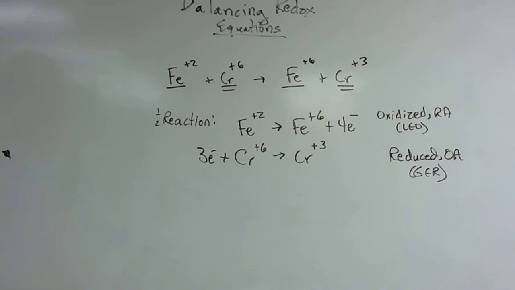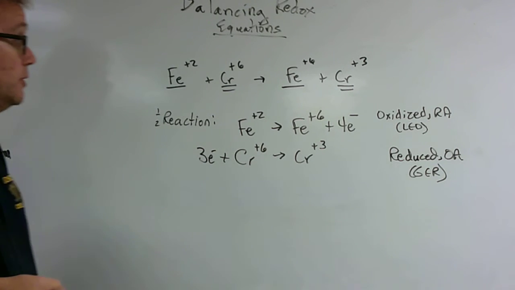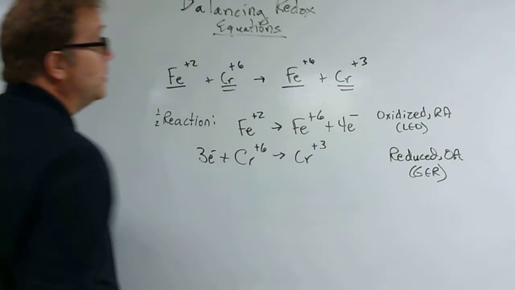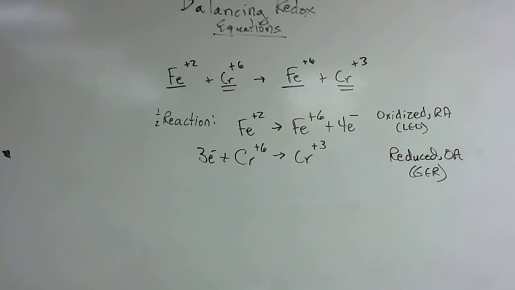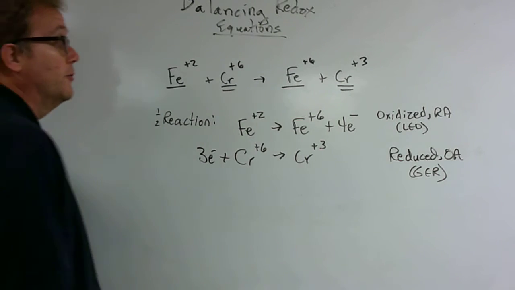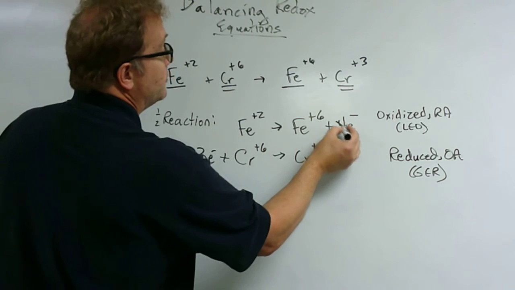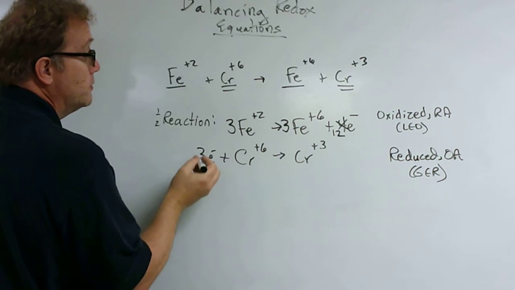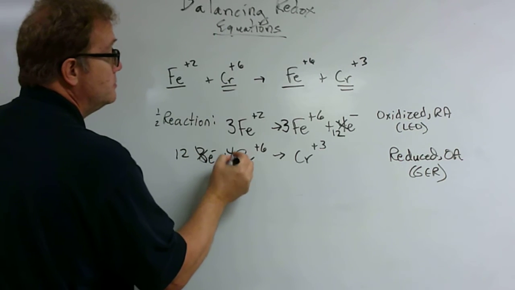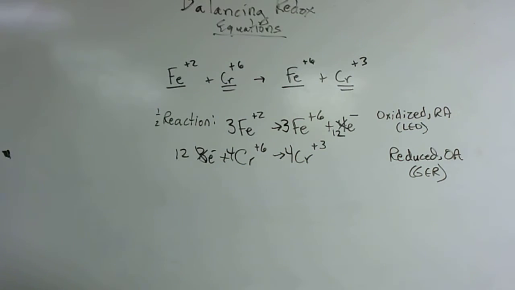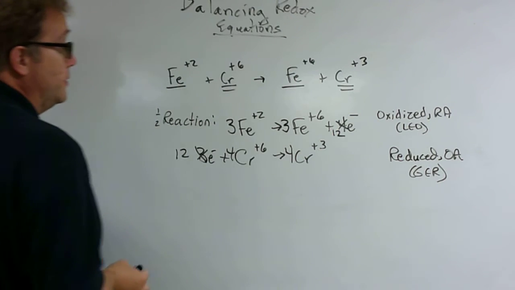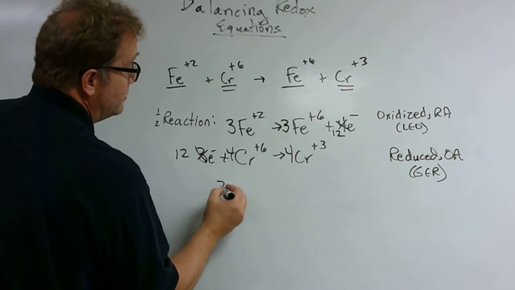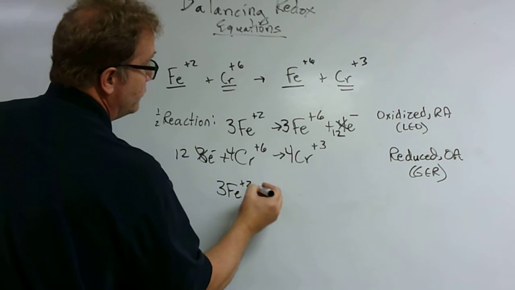Now, if you remember in math, we can do something called the commutative property, and we can make these two equal because 4 times 3 is the same as 3 times 4. So I'm going to multiply all of this times 3, and then I'm going to multiply all these times 4. Now, since I have my electrons equal and I don't have any subscripts around here, I'm just going to rewrite this thing. We have no spectators, which is okay.